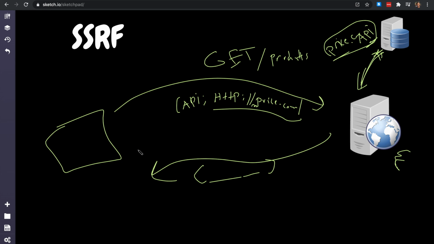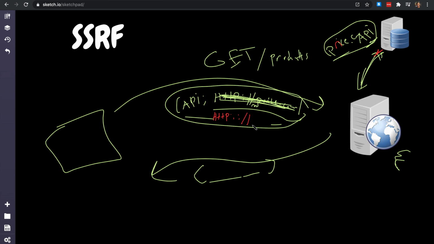So here's the problem, right? Since you gave me a big hole right here, I can specify anything right here. I can specify HTTP, I want you to make a call to localhost/admin, or 127.0.0.1/admin. And what the heck is localhost? If you make a request to localhost right here, it's going to fail because you don't have anything running. However, if you do localhost/admin, and the server happened to have a web server running with a localhost admin endpoint.